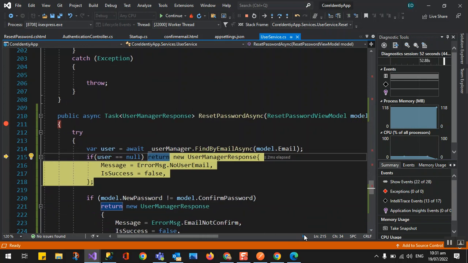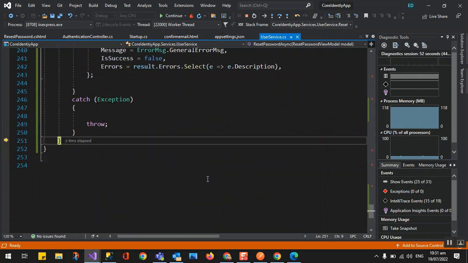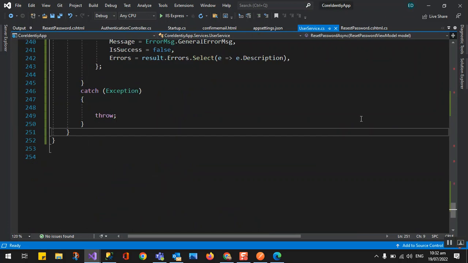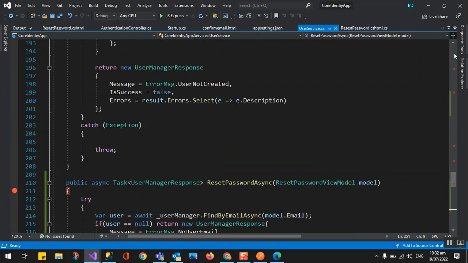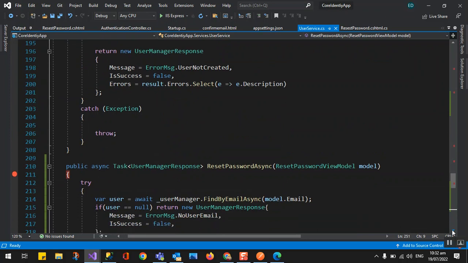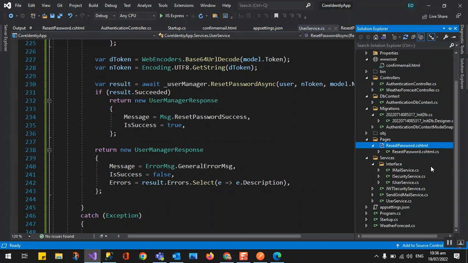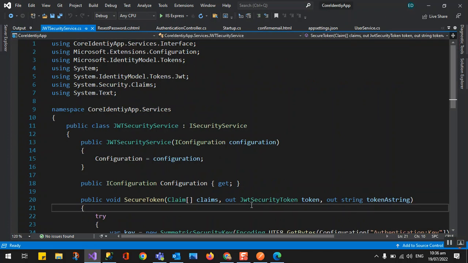Reset password should be user. This is what it is. Password. What's the problem? I think I need to add the properties here.